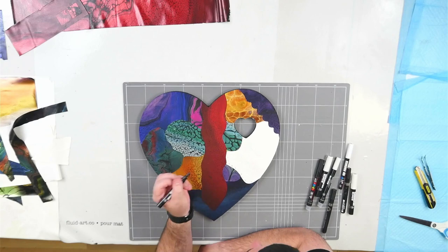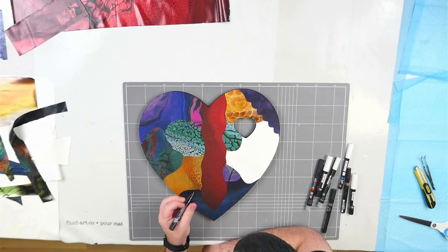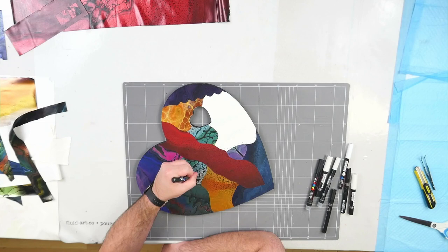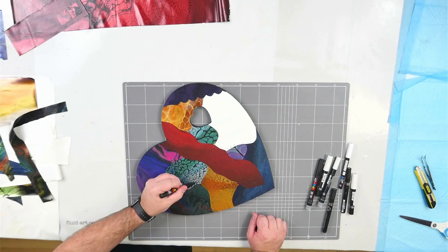So I tried to do a dot either side of the seam. And in some places, I purposely didn't do a dot either side of the seam, so I could do some crossovers and little switchy bits, which will look really, really cool in the final piece, so that it's not all just uniform stitching. And in the corners, when I add the silver pen next, I made sure that the corners joined up with multiple pieces of the paint skin.